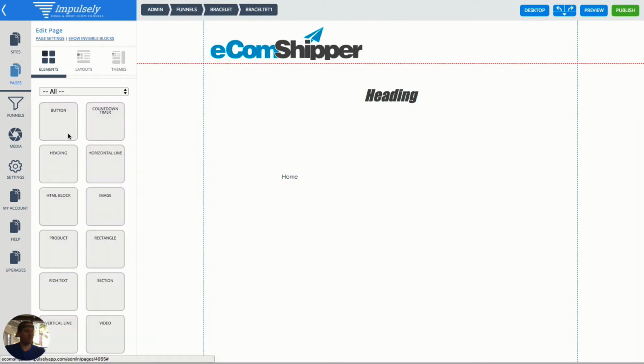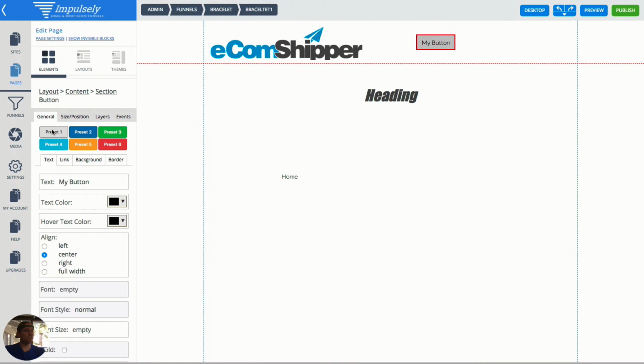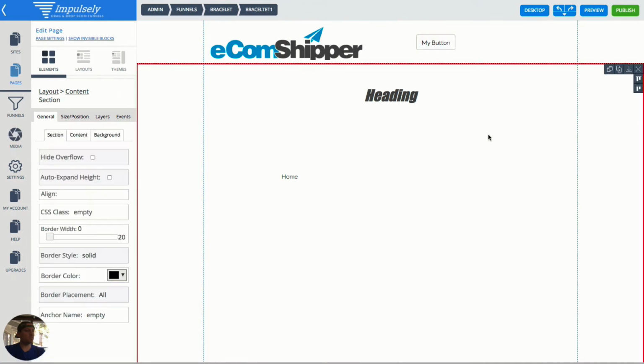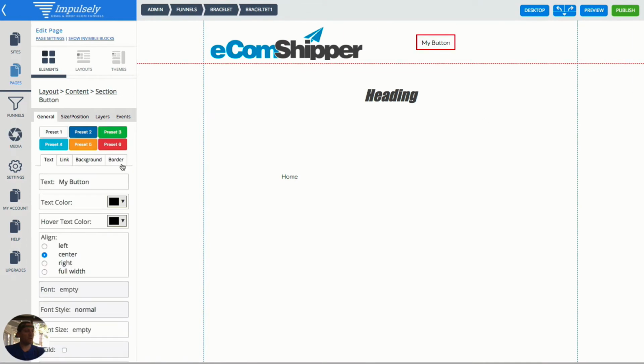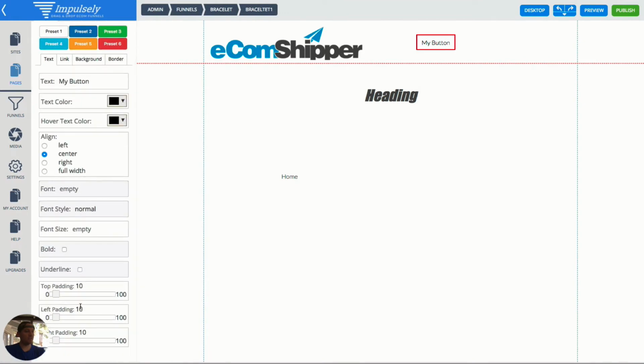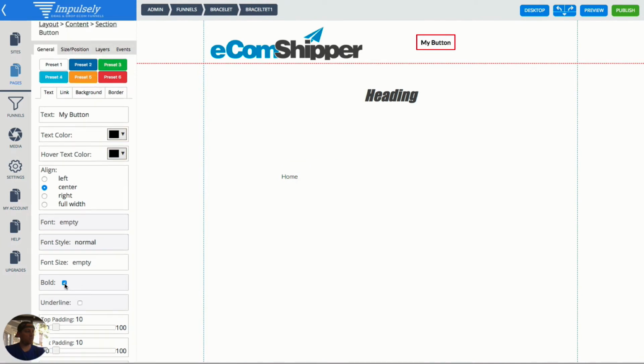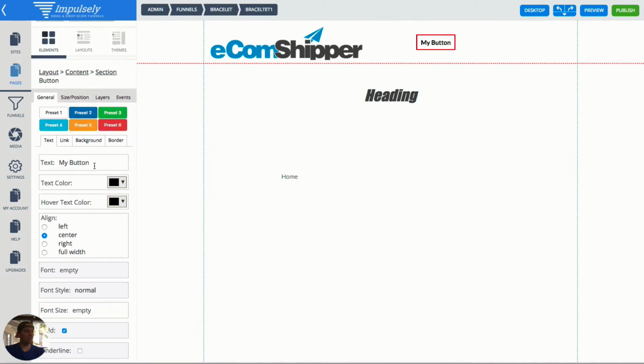Now let's look at another element that is very useful for just what I just explained, and that's the buttons. If you wanted to, instead of hyperlinking, what we do and what we teach is usually just use a button. You can see how I just did that and it cleared it, but I can go here and I can edit all of these different things that are available here. I can change the padding of the text of where it's located. I can bold it. I can change the wording right here. So if this was home, then that would be home now.